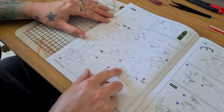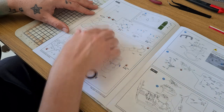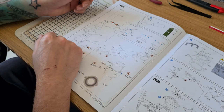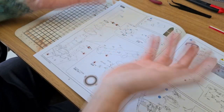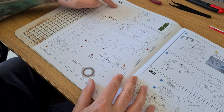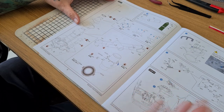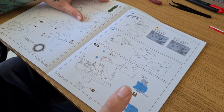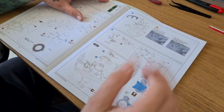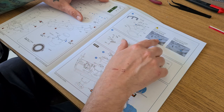Then you're on to the actual gun mechanism itself, which is quite a complicated little build. There are some extra really tiny details that need to go on around here, and there are alternate parts — not sure what the differences are. We do have the photo etch rifling to drop into the barrel, which could be quite a challenge. As I said, this is going to be a slow burn project — a lot of the time when I rush ahead I mess things up, and this seems far too nice a model to shelve.